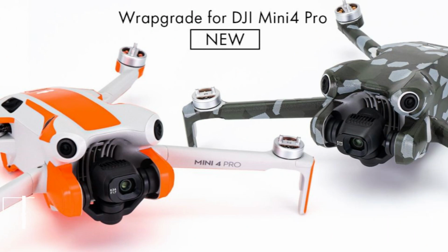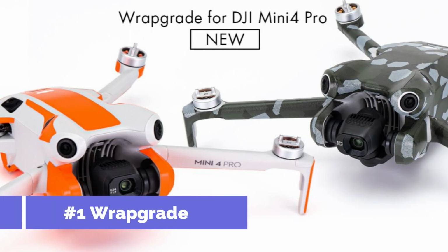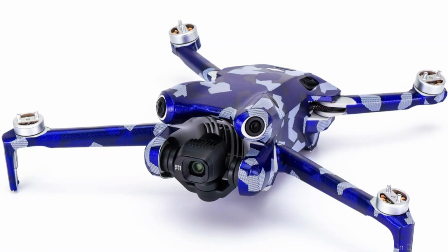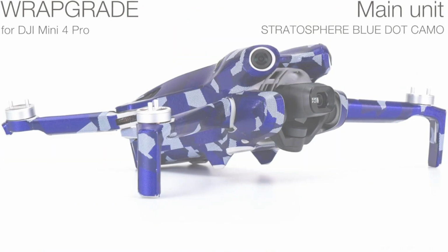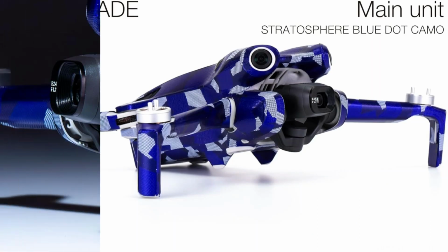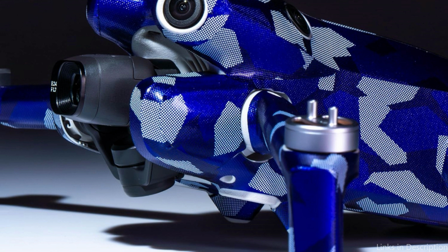On number 1, we have Wrapgrade Skin Sticker. For both security and customization, the Wrapgrade Skin Sticker is an excellent choice for your DJI Mini 4 Pro drone. Because it is made from excellent 3M materials, its high-quality skin will last a long time and suit your drone well. You may choose a Wrapgrade Skin Sticker that matches your style and helps your drone stand out from the crowd in a variety of colors and designs.